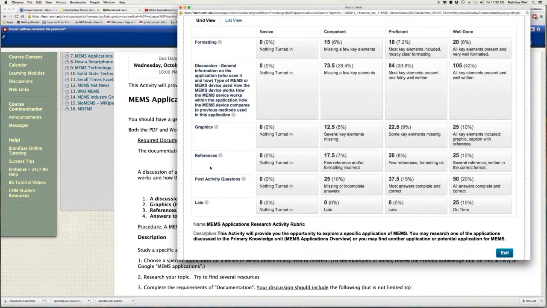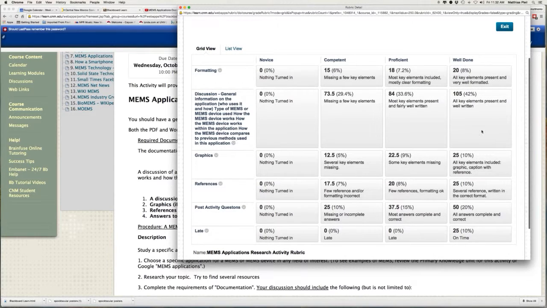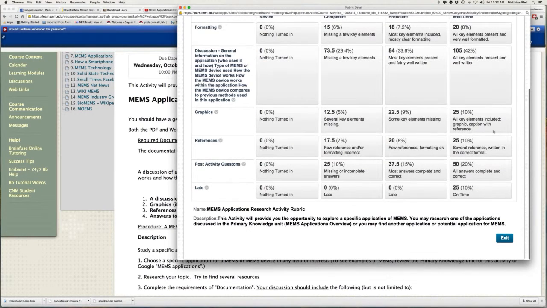Okay, if you don't do the references, you're going to lose 10%. So you can see exactly how much everything is worth. Most of it, of course, the bulk of the paper, is worth 42%, and then the formatting, put your name on it, a title, the date, all of that stuff, is worth about 8%. So you can see how much these things are worth.